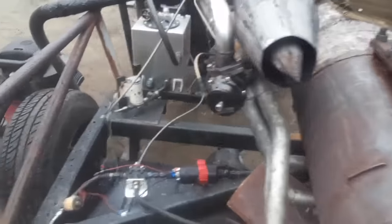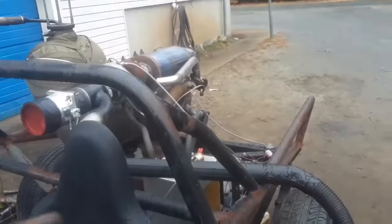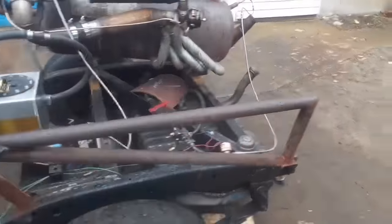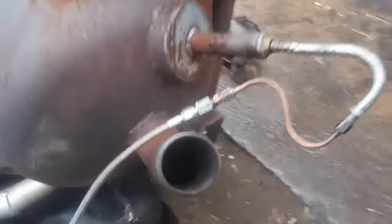But it's raining. My phone's probably going to get soaked and say it can't charge again. So that's the end of that. I'm going to do another pass off camera because I just want to see this thing run. And I'm hoping there's enough fuel left. And it feels like there's a lot. I got to see what there is for wood in here because it looks like the fire went out. Yeah, it looks like it went out.